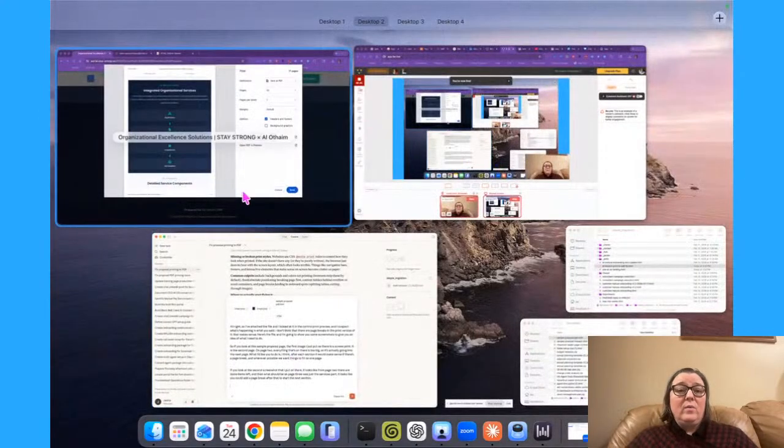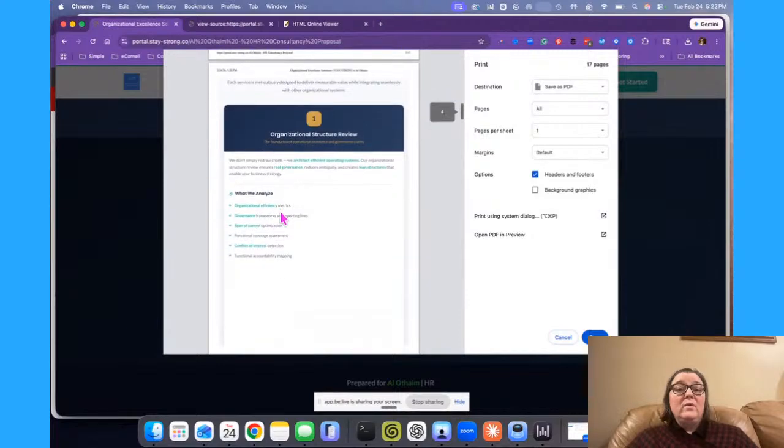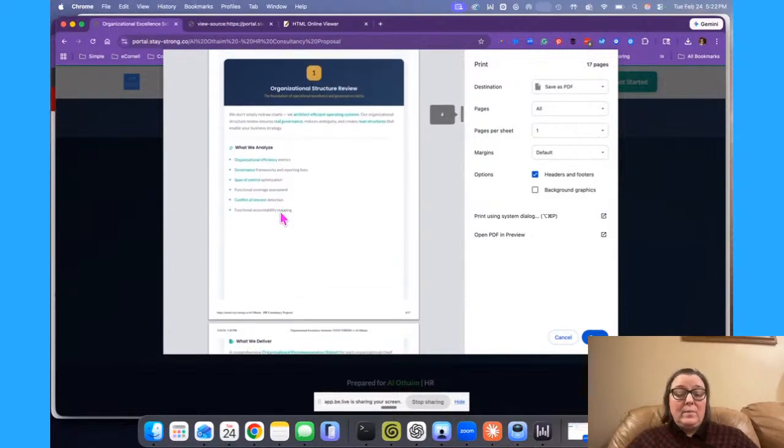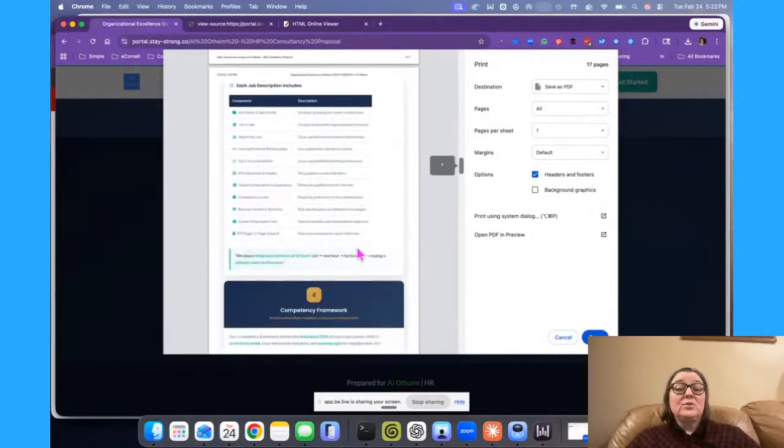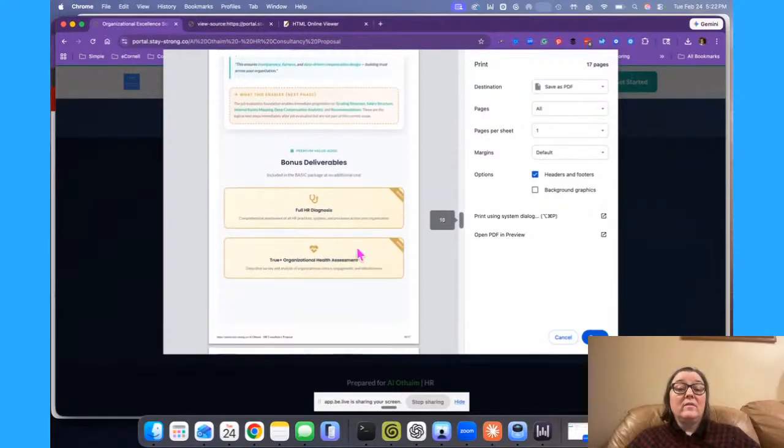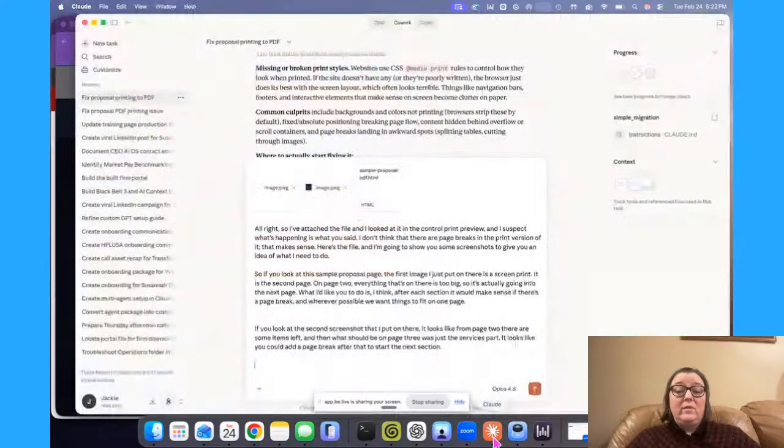And I would keep saying what I don't like. So you go through and you would say, this should be on one page. All of 1, 2, 3, 4, 5 should be on individual pages. On the third image I put on, there's section 1, section 2, section 3, section 4, section 5. I would like each section to have its own page, so do what you need to do to fit that in there. Then after that, there's a bonus section that should be its own page.